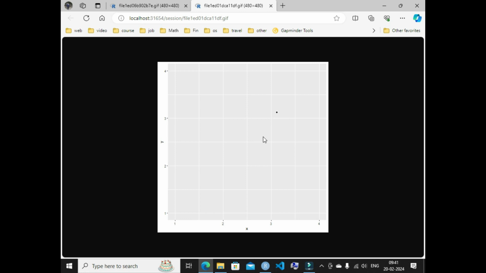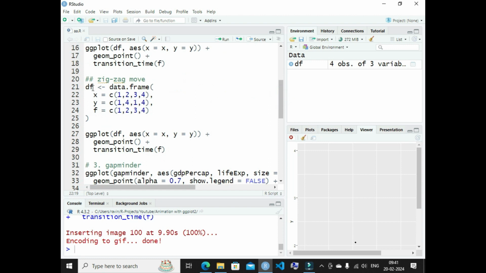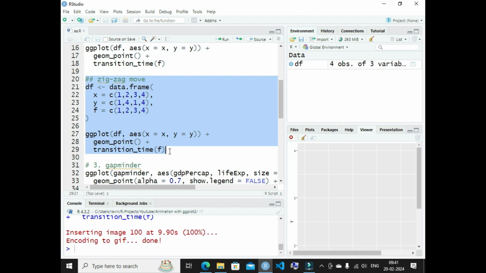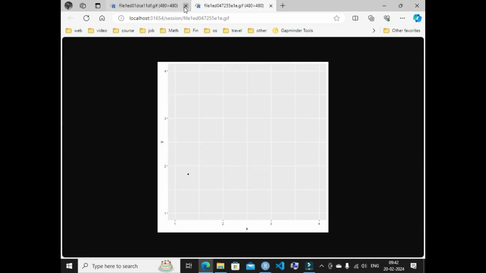Under the hood, the gganimate library does lots of things on behalf of the programmer, who doesn't need to do anything. I can also create a zigzag move. So this is a zigzag move. This is also very smooth.